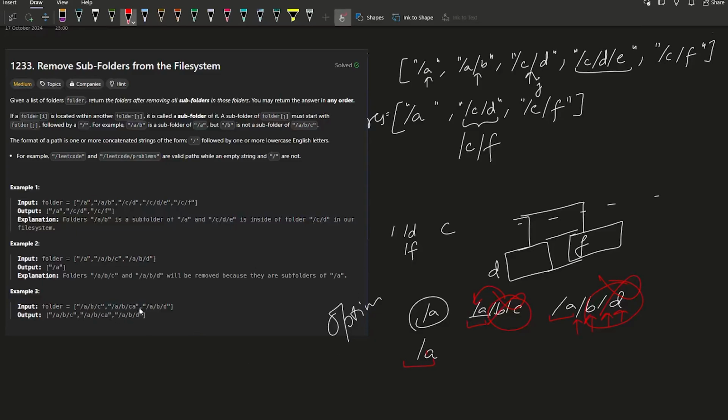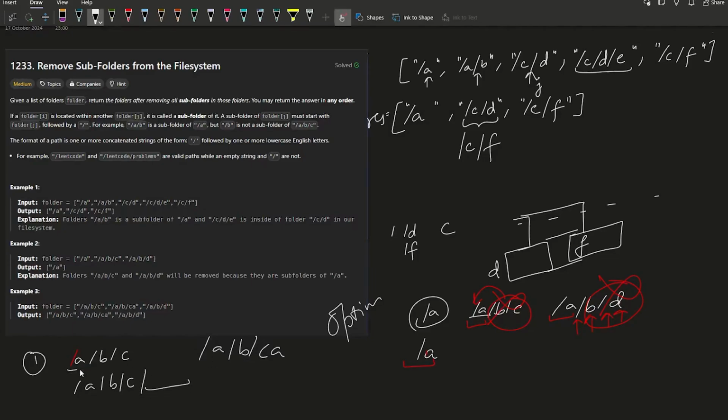Similarly for the last one, slash a, like if you see that here, okay, again let's see. First we have this, then again we have something like this. In order to be a subfolder, it should at least contain this, and after a slash something should be there.